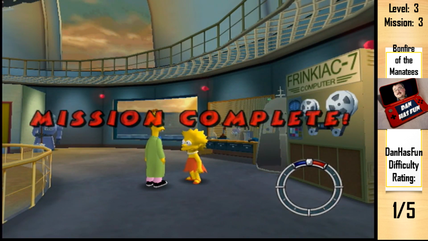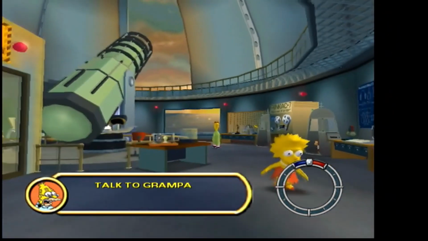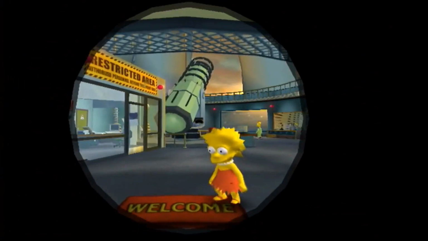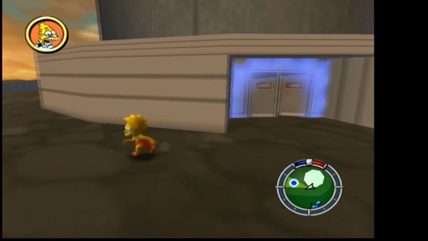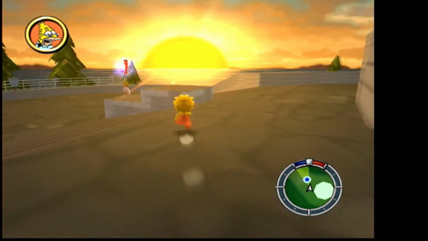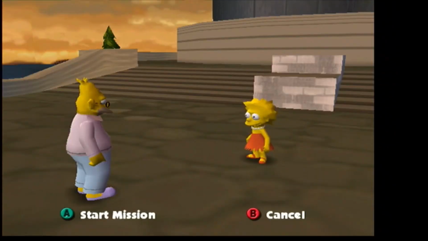Easy as pie. So who's it going to be? Jasper? The Jewish guy? No, it's Grandpa Abe again. Conveniently, he's just here. Why is he at the observatory? Who knows? But he is. So let's go talk to him. Plot convenience. Didn't have to cut any Grandpa cutscenes.